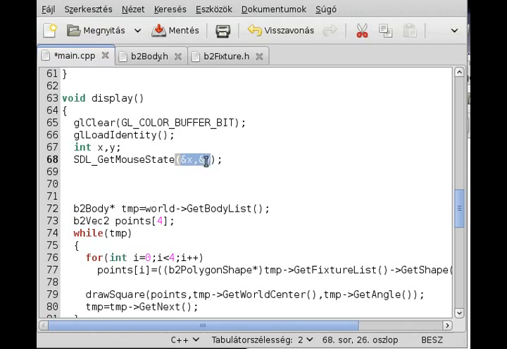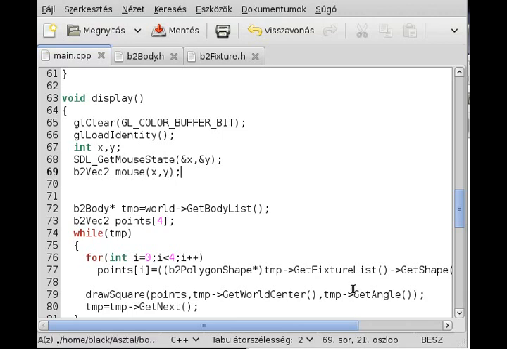So I want to get a vector which is pointing to the cursor. So let me make a b2Vec2 object, and I'll just call it, I don't know, direction. Actually, call it mouse. And this mouse will get the xy coordinate. So now I have a vector which has the xy coordinate. Now if I want to get a vector pointing to here from somewhere else, then I just subtract it from this mouse. So let me immediately do that.